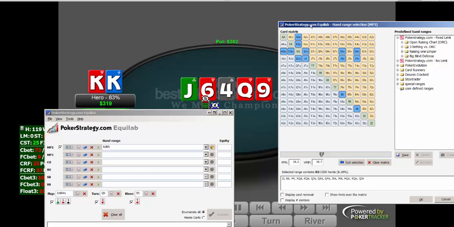You just have to start from the top, and you keep expanding his range until you get to the point where you have a value bet mathematically. And then you can take another look at the range and you can say to yourself, does this look reasonable or not? So let's just continue the process.